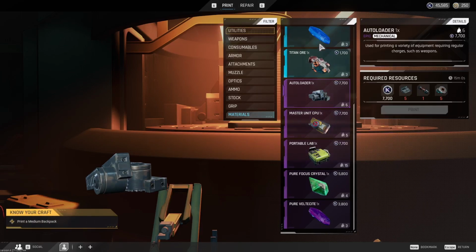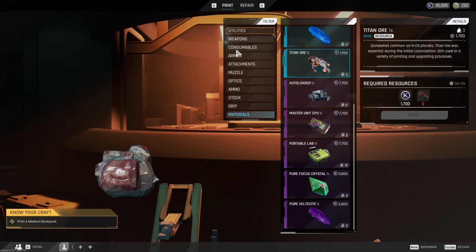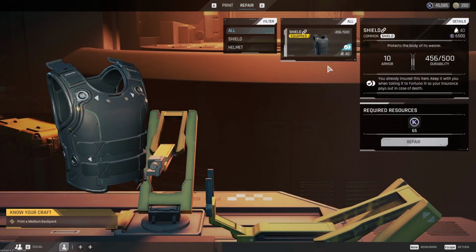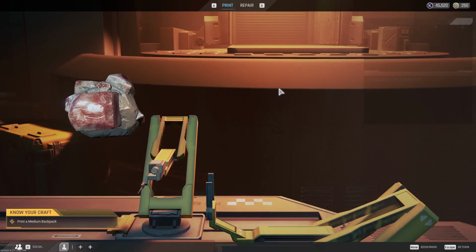These items or materials that you can craft here can be used in upgrades or other crafting, whether it be attachments or armors, that sort of thing. The other tab on here is the repair tab. If you damage your armor, and armor does have durability in this game, you can actually repair it. Otherwise, if you've repaired all your armor, there won't be anything to repair, and there won't be anything to do here.